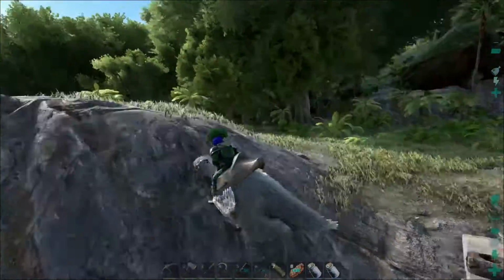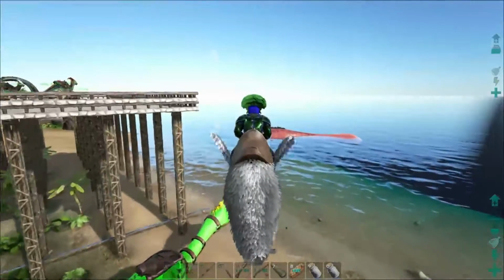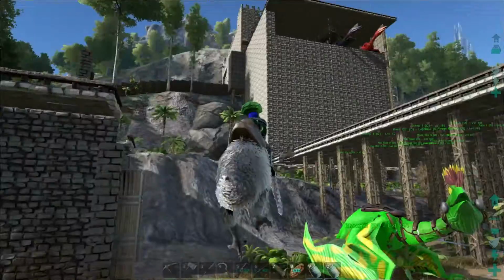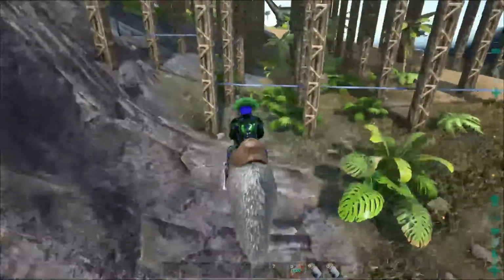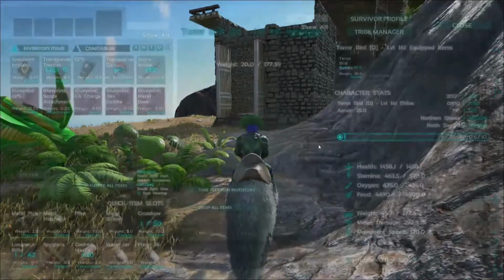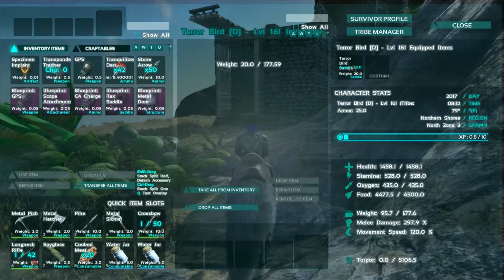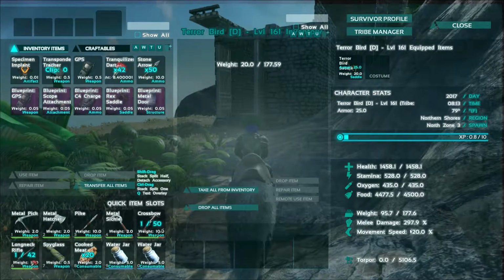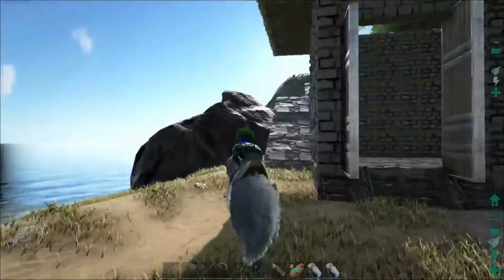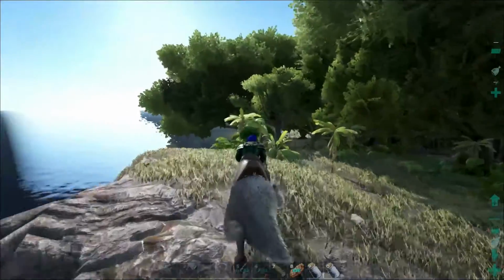Perfect. So now we have our new Terror Bird. She's a level 108. By the way, if you guys don't know, if you press and hold the spacebar, that's how you fly on these things. Alright, so level 108. Her stats are 1400 health, 528 stamina, 177 weight, 297 melee damage, and 120% movement speed. So she's not a bad little bird for being a level 108.